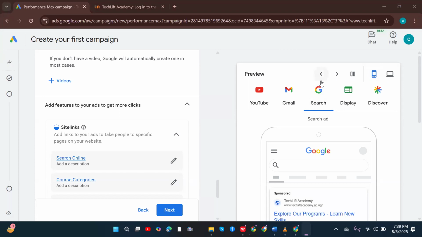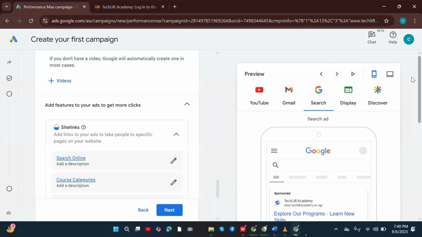Okay, friends, if something is not a Google product, it will not be advertised from that platform. Facebook is Facebook. It's not a Google product, but among the Google products, we have the Google search engine. We have Gmail. We have YouTube. We have Google Display for shopping. We have Discover, among many others.